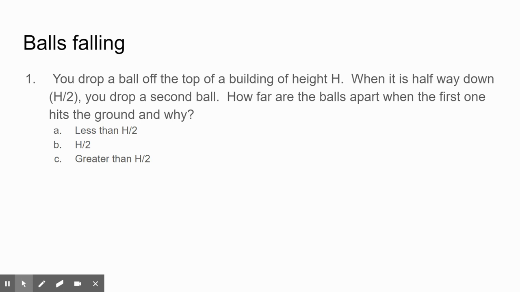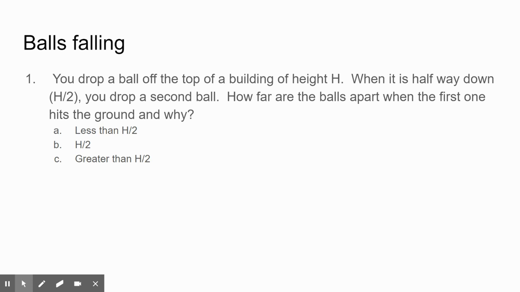When you are starting a problem like this, even if it's multiple choice, it is in your best interest to get used to coming up with the why first and then pick your answer. Because a lot of times you're going to realize in trying to say why that, oh wait, that doesn't actually make sense. So it's a really good habit to get into with multiple choice problems: let's think about the why. Okay, I think it might be this. Let's think about why I think that. Oh wait, if that's true, then I know what the answer should be.